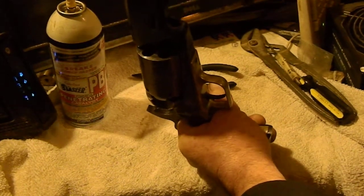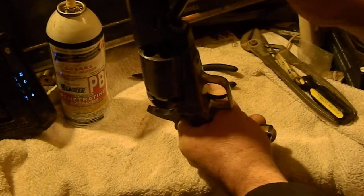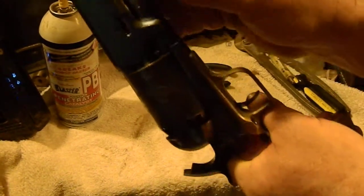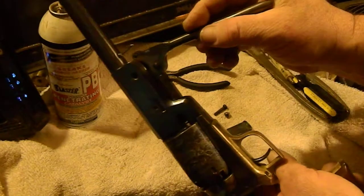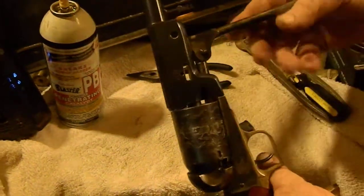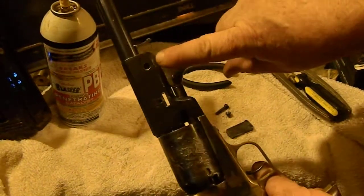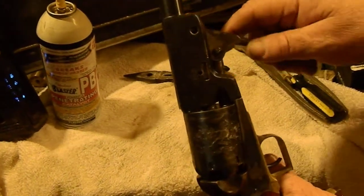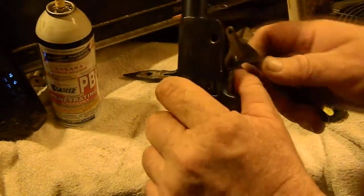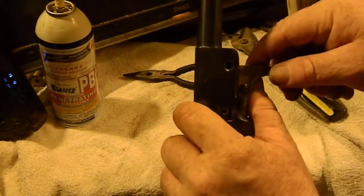You're turned around here and you just line it up with the hole. There's a little hole. See there? See, I just slide it down. There's a hole right here. It's a little hole and you've got a little screw that you bolt down in there, but you have to get her straight, boys.